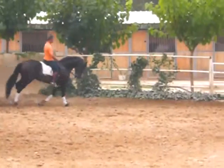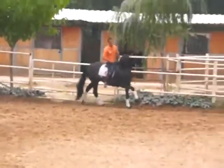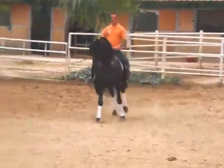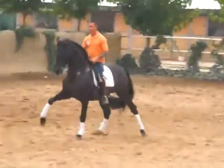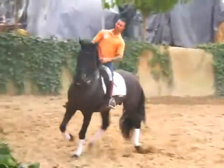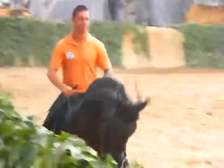But you do get lots of places. I suppose different yards have their ways of doing things. And lots of places work the four-year-olds and the five-year-olds a lot. Here they don't. They start them, they don't do that much with them, and then they go, right, okay, let's do some work now. So, whee, that's a big one. Enorme, yeah? Yeah.